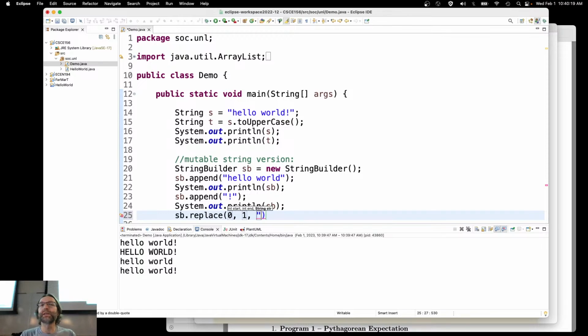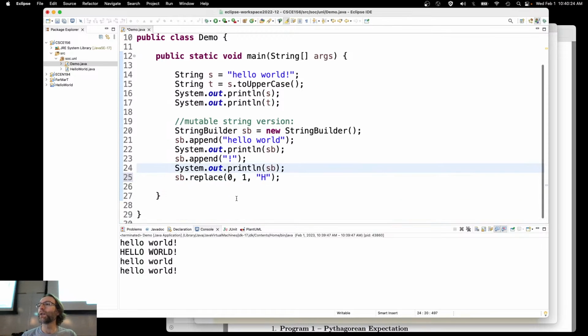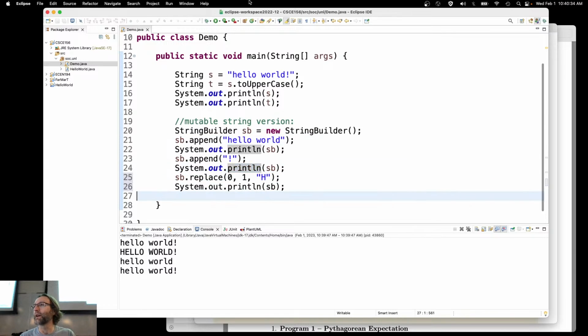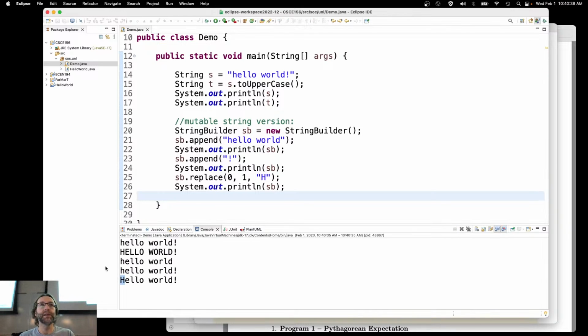Go ahead and replace that with whatever you want. So the interpretation here is I'm going to replace characters 0 through 0, in other words, this lowercase h right here, with an uppercase H. And let's print that out and see what it looks like. There we go. You see that the uppercase H now is there?